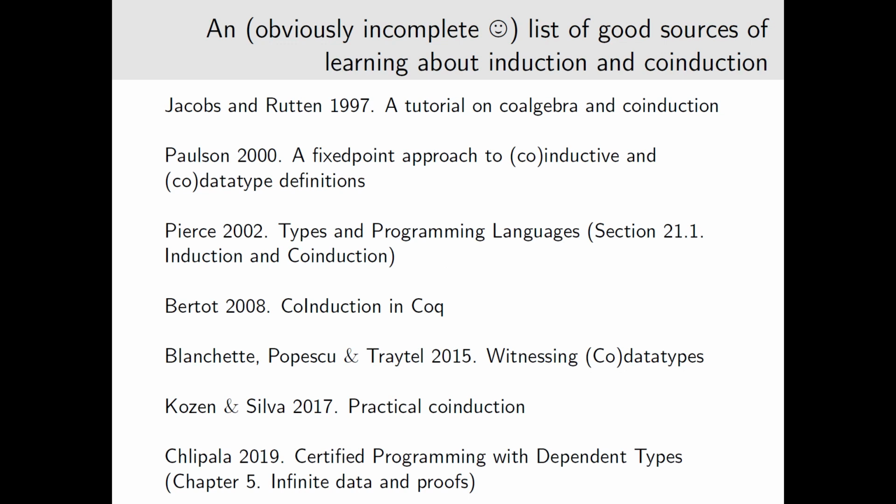tutorial on coinduction. What we did in this paper, Witnessing Codata Types, we actually illustrate the use of rule induction and coinduction in Isabelle in order to prove an abstract result about the completeness of data types. And there's this paper by Kozen and Silva, which is explaining these things very well.